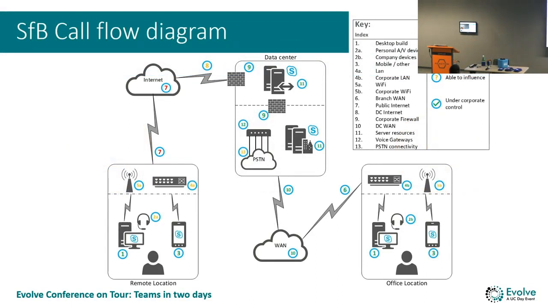So if you had a user in your office making a phone call, they were either on the Wi-Fi or they were on the LAN, that traffic went back to your Skype infrastructure and broke out to the PSTN. And you were pretty much in control of this portion of everything on this side. If the user was at home or at a remote location, you kind of lost a little bit of control where stuff was going over the internet. There were some things you could do to try and mitigate that and make sure it was as smooth a process as possible.